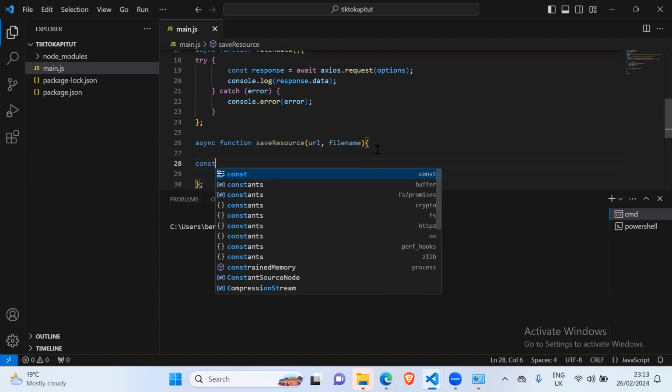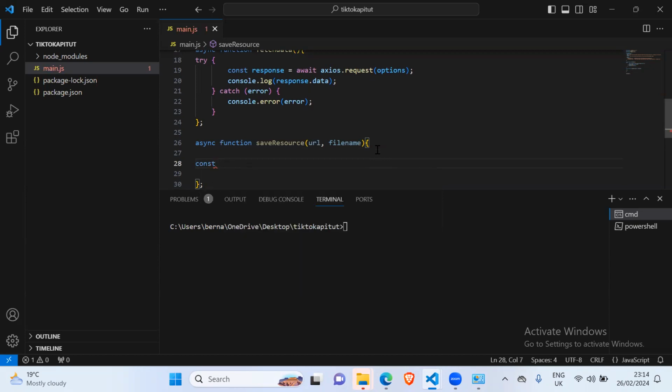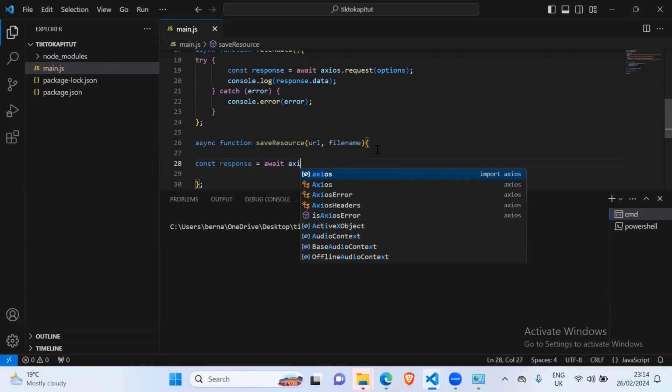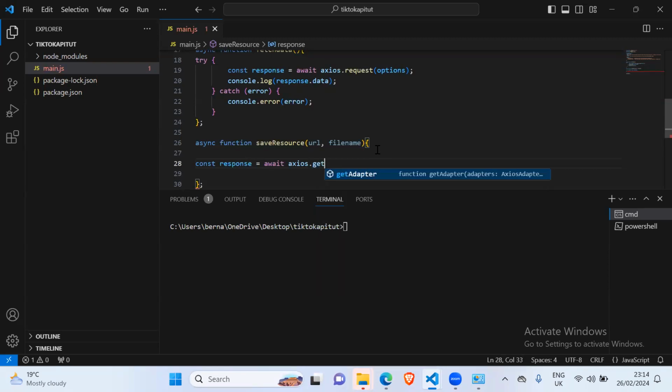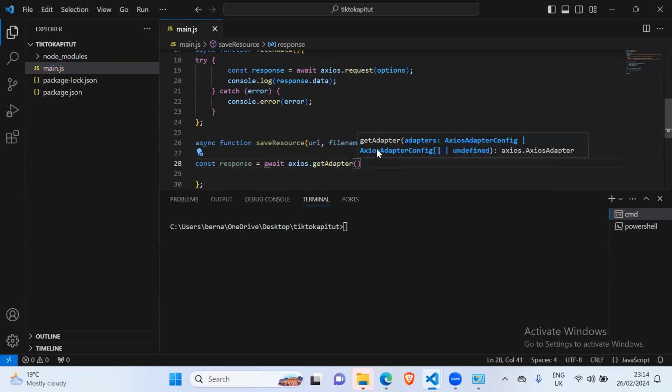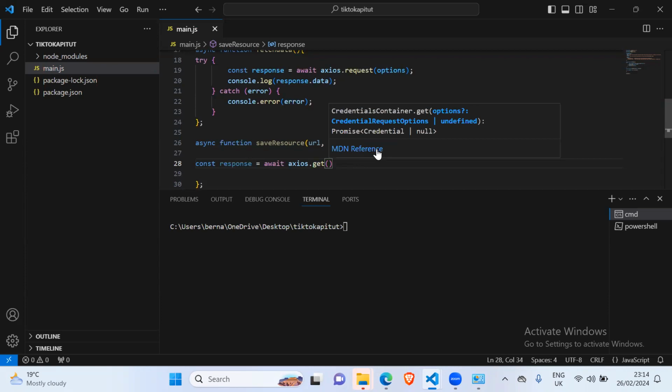So we need to create a variable to grab the response to stream it. So response should have await because it's an actual HTTP request, axios.get with the URL.